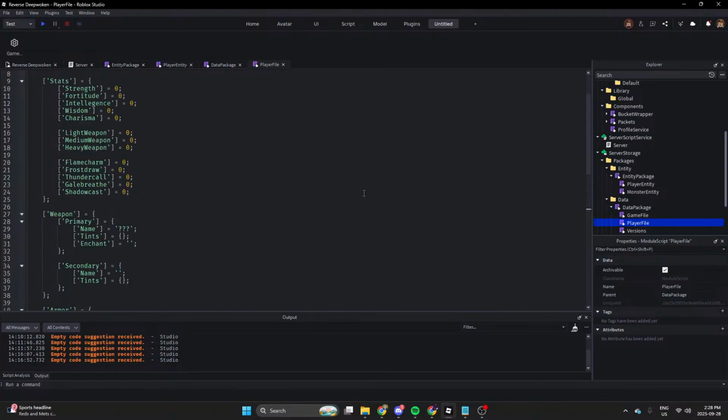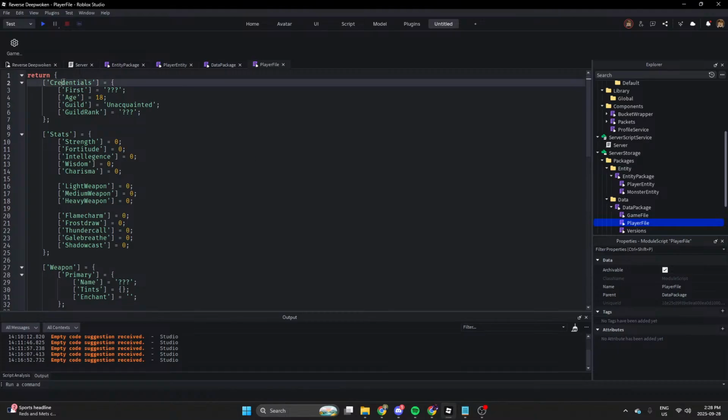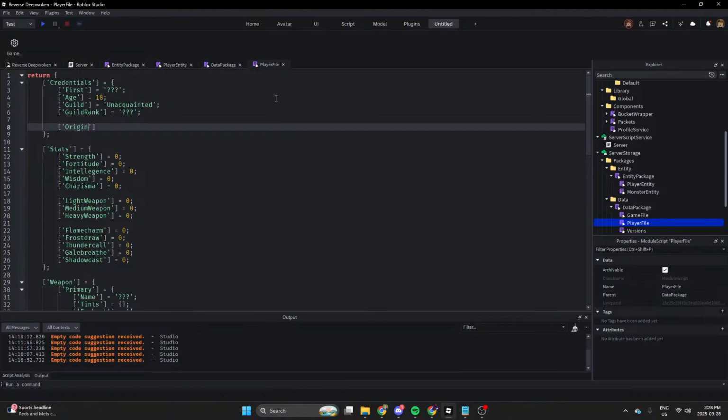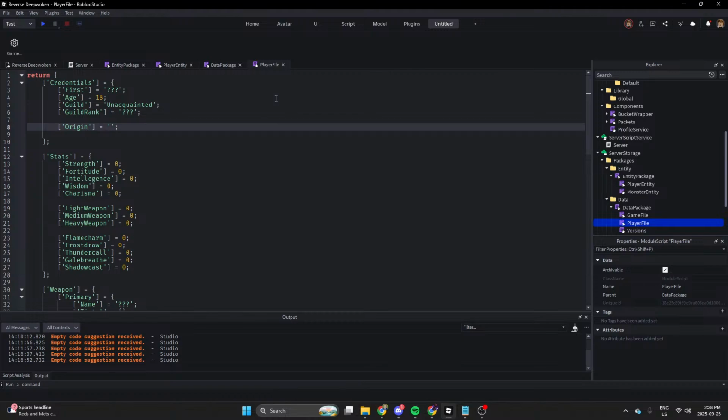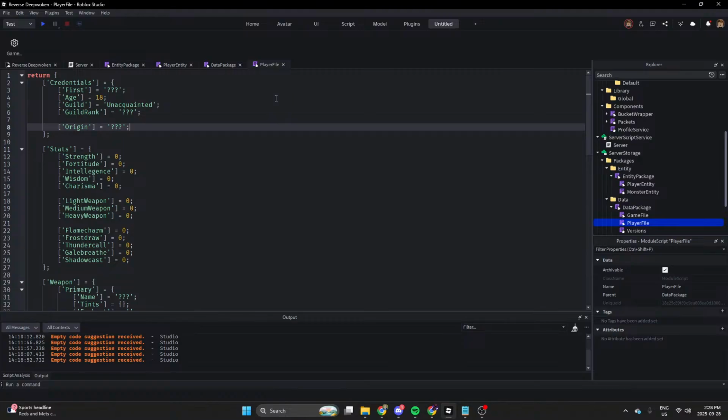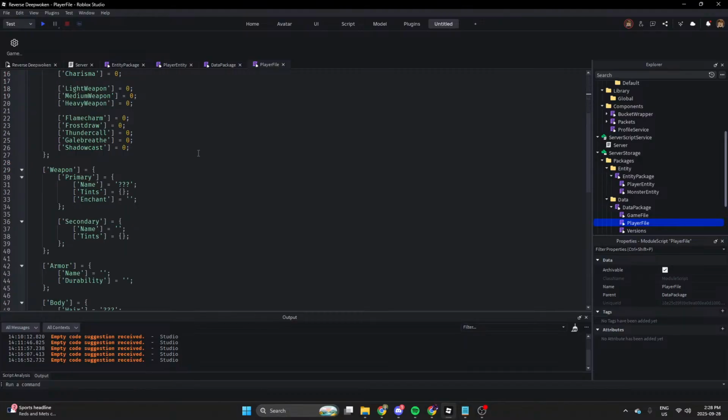Okay, cool. And inside our credentials, we also gotta put origin. Keep it like this. Origin. Okay.